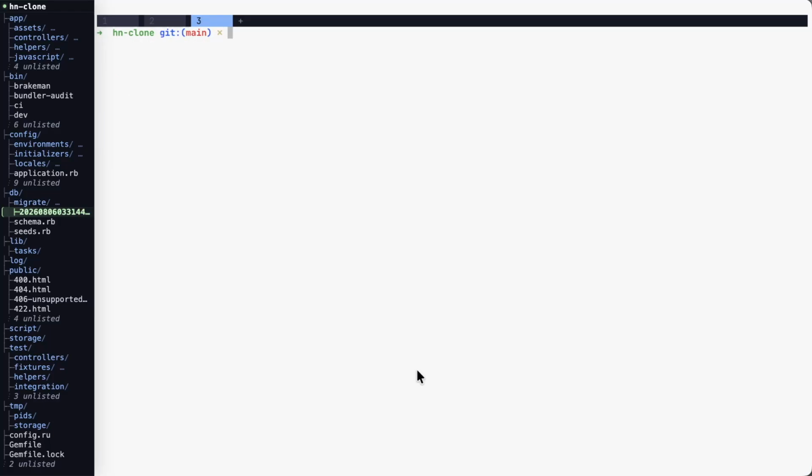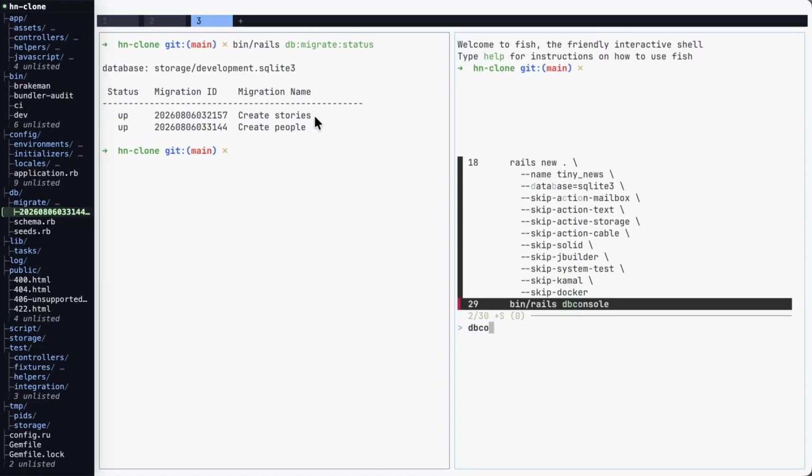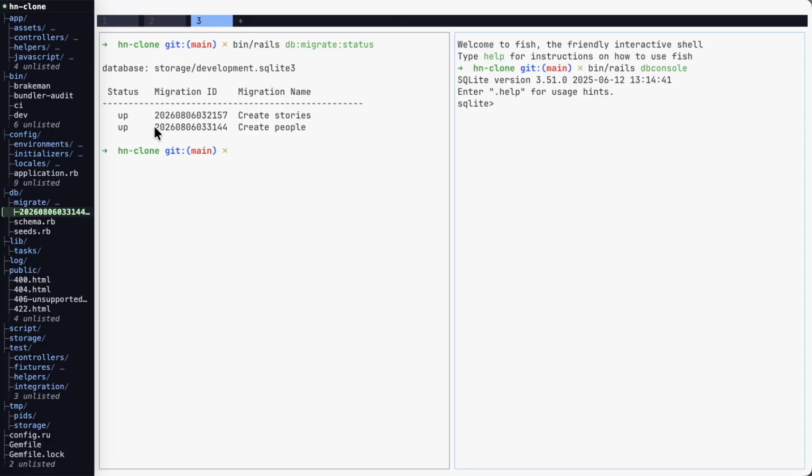What I'm going to do now is run this command, bin/rails, let's see, db:migrate:status, I believe, and this should query this information. Actually, let's just pop back to dbconsole real quick. This information comes from the schema_migrations table.